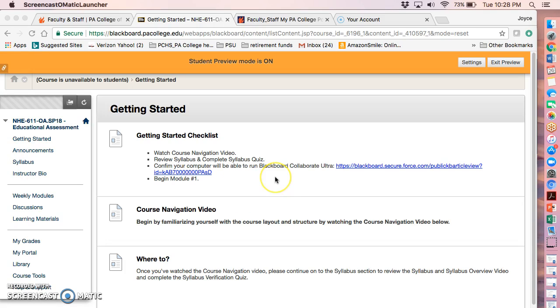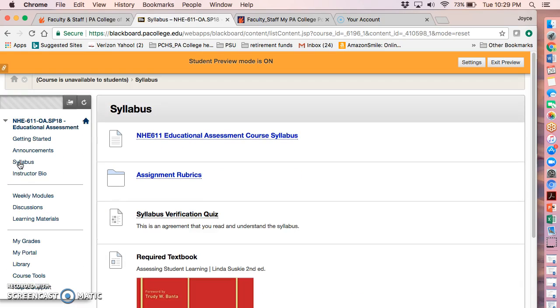Importantly, for this week coming up, actually next Thursday, you want to make sure your computer will be able to run Blackboard Collaborate. It will be a live session that will be a more formal, in-depth introduction to the content, the concepts, assignments, and navigate you through the final projects and any other requirements for the course. So let's just stop into the syllabus link right now and see what we have.